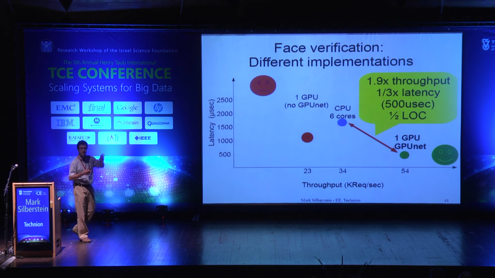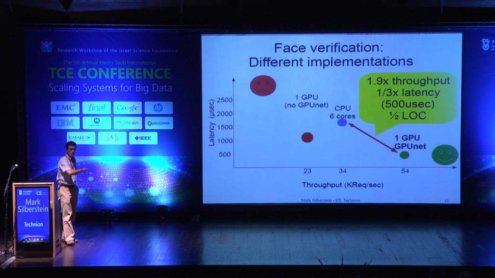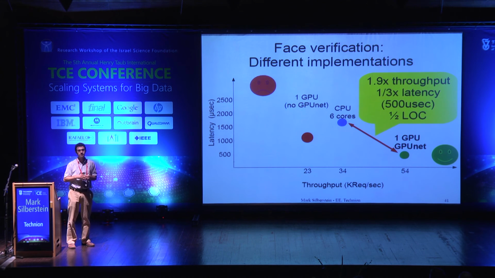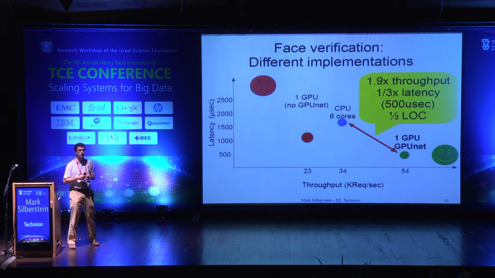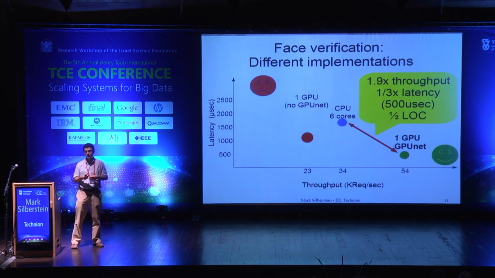If we compare several designs and several implementations of this server, we can see that the GPU-accelerated server, using standard out-of-the-box GPU programming, doesn't even reach the performance of a single CPU. But when you take GPUnet and implement your server with GPUnet, you get substantial performance improvements in both latency and throughput. What is more important, even in terms of programming complexity, and lines of code is a nice proxy, you get the same server running on GPU with 50% of the lines of code versus the CPU server.